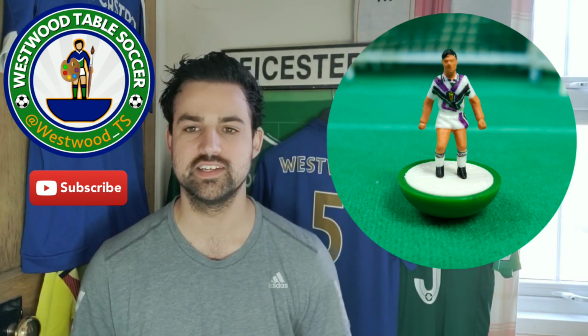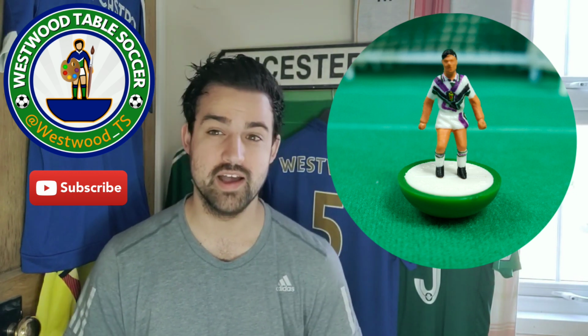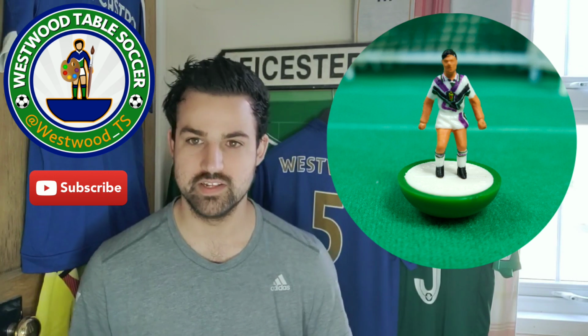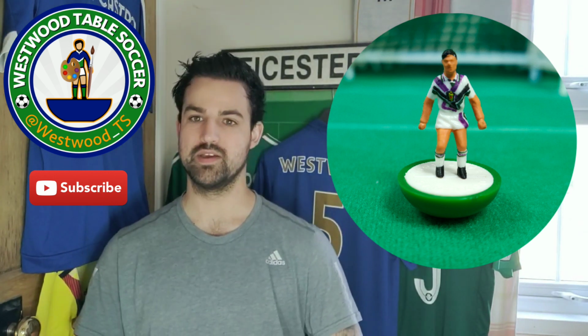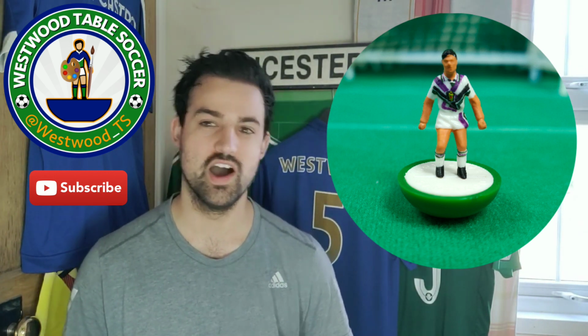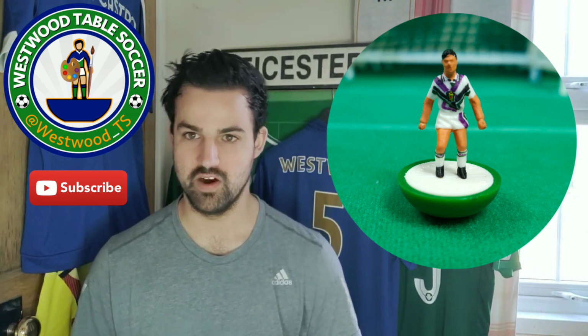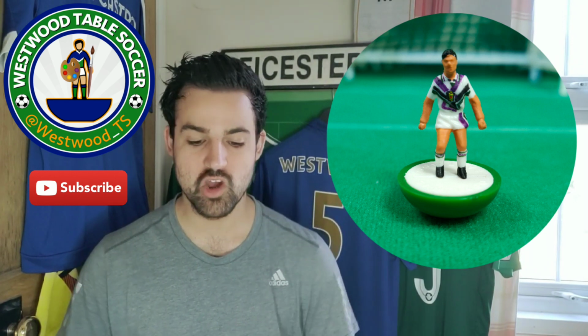Scotland's Euro 96 actually wasn't that bad. I mean, they got a really good draw against Holland in the first game. Obviously, everybody knows about the England game, game number 2, which kind of put an end to their tournament, despite the fact they did then beat Switzerland in the final group game. So yeah, I don't know when they actually wore this.